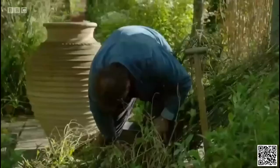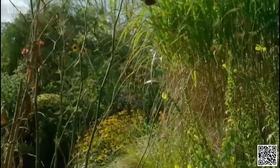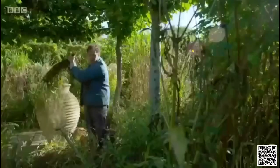So if I cut that off, the idea is I'm going to create space which I can then fill with the iris, because although it's shady now, when the iris flowers at the end of May, practically none of this has grown up. The grasses are very late to start growing. They don't really kick in till the middle of May, and they don't achieve anything like the height of the irises until the irises have finished flowering. Okay, let's take these over to their new home.